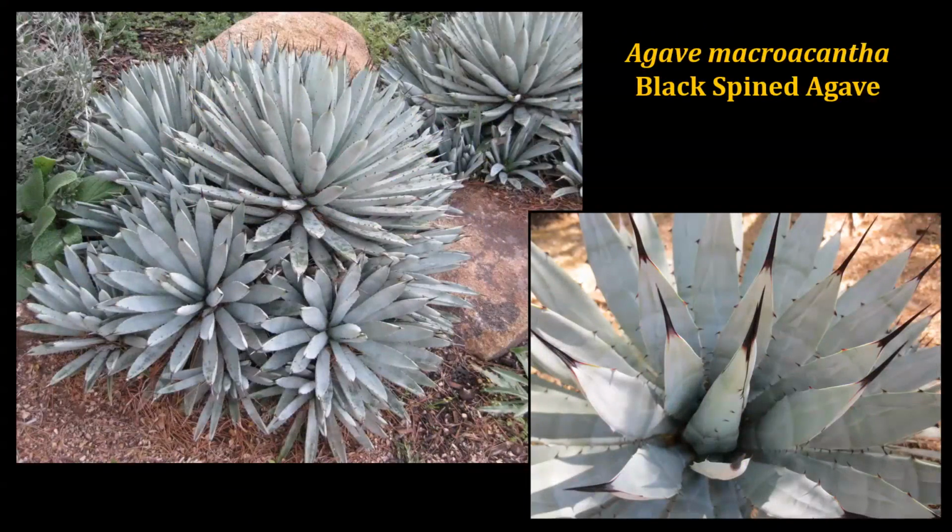Others will form pups. These are genetic clones of the parent plant. Once this original plant matures and blooms and dies, the pups that develop later will remain, and then they'll go through the same cycle themselves. They'll mature and die. But look at this. These are wicked terminal spines on this agave. But look at that magnificent color. You have that silver green of the leaf, and then this deep, deep kind of black maroon terminal spine there, very dramatic.